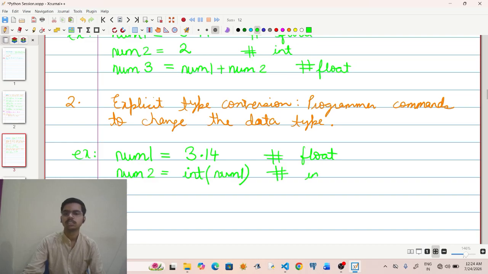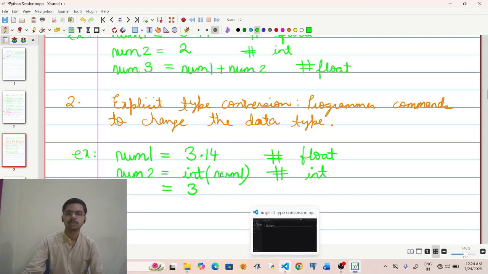So 3.14 is a float, and if we convert this 3.14 into an integer, it will store 3 as the answer. So let us write this particular program in our VS editor.